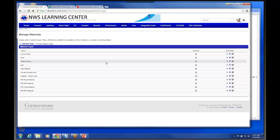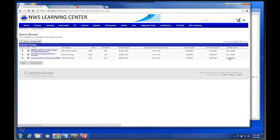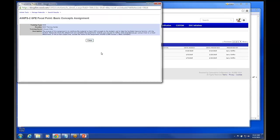Materials are very similar to assignments in our current system, except the big difference is this system doesn't allow you to upload a document to a training officer or something like that. But you can set up all kinds of links to things. All of these materials can be added to a learning plan, and the user can just launch them from the system and from their learning plan and do whatever is being asked of them.